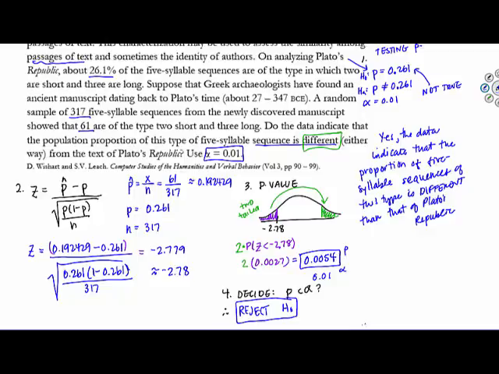So can we say that Plato didn't write this? No, we can't say that for sure. Maybe he did write it, but in a different style, or he used a different tone. So we can't be totally sure, but the data would lead us to believe that perhaps he did not.